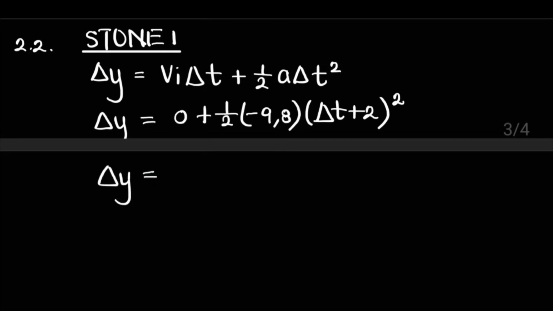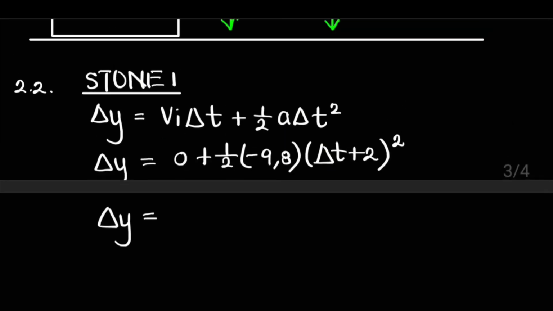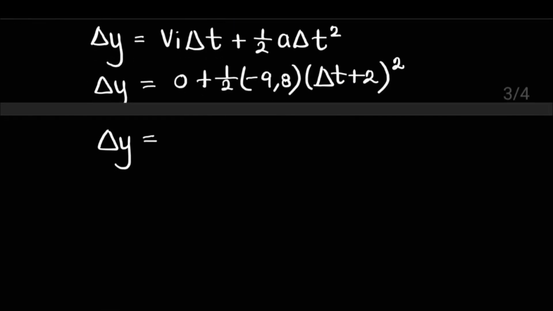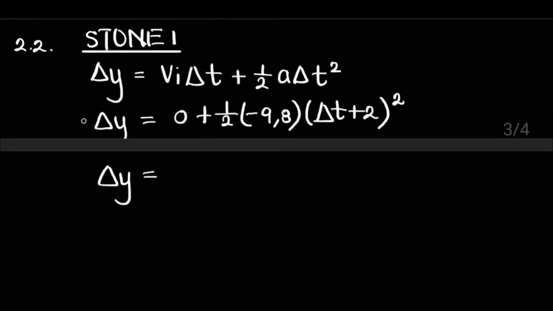Okay, so another thing that you can do, because you are substituting and you know that the objects are going to move downwards, the delta y on the left is actually negative because it's a negative displacement. Okay, so it's a negative delta y. Simplifying what we have, we're going to have negative 4.9. I'm going to keep this bracket as is. Okay, I'm not expanding just yet. So this is what we have to go on with stone 1.